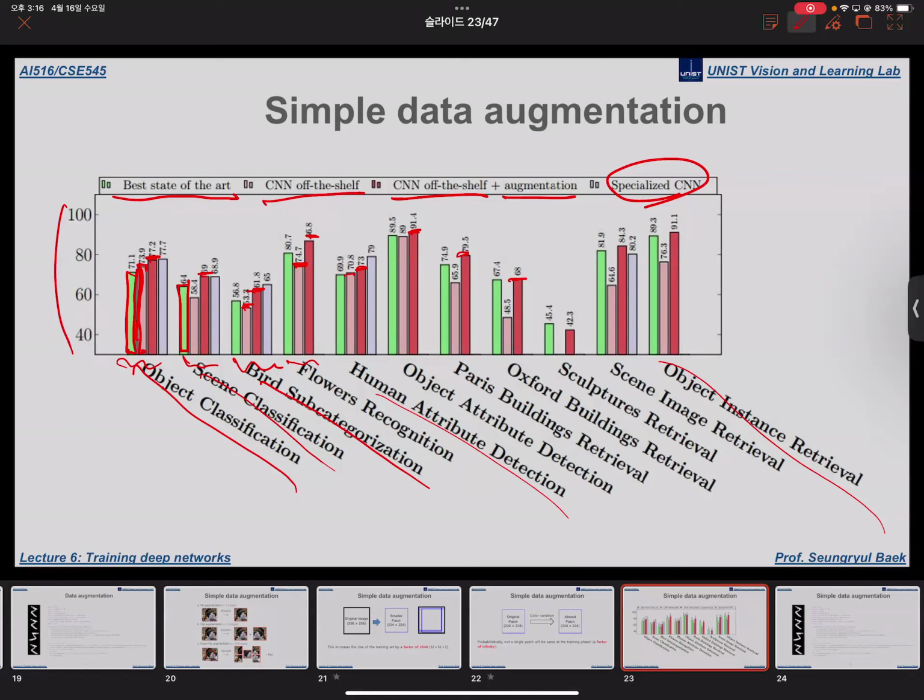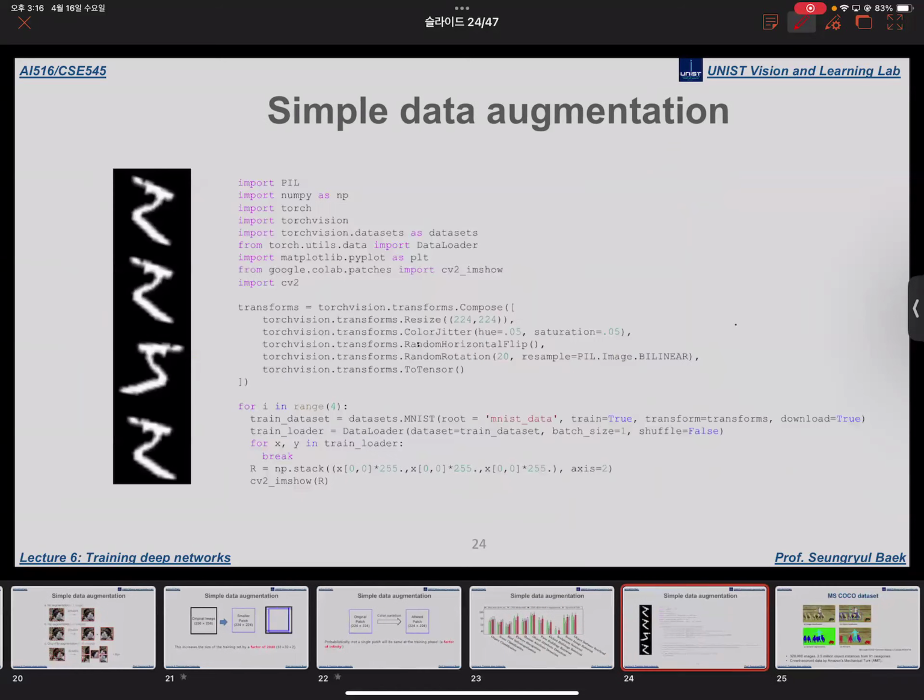But even without that, these deep architectures with augmentation can already produce good performance compared to the state of the art. You can also refer to this data augmentation code when doing the project.